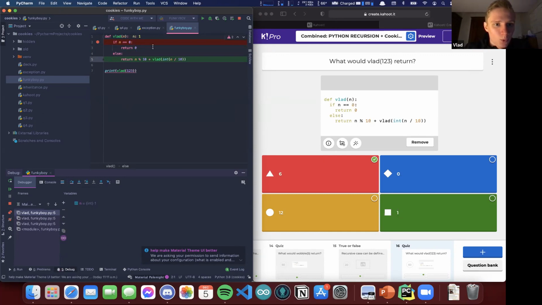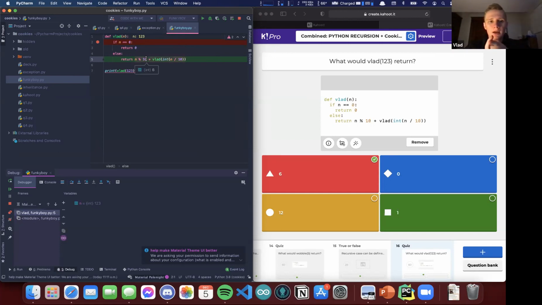So when n was 1, here we do n modulo 10 plus we had 0. So this gives us 1. And then here, n modulo 10 gives us 2, plus we add 1 plus 0, that gives us 3. And then here, with 123, n modulo 10 would give us 3.